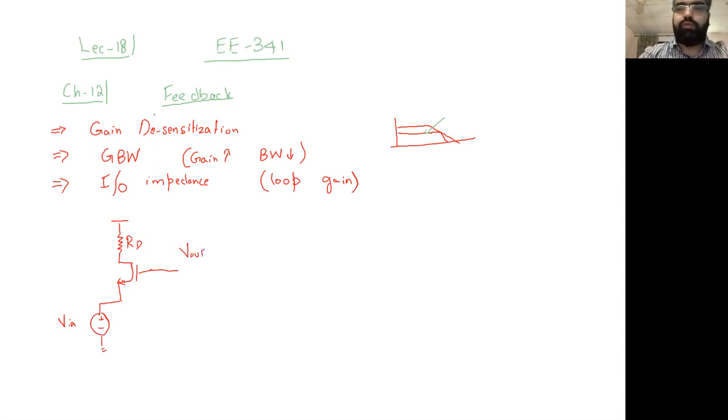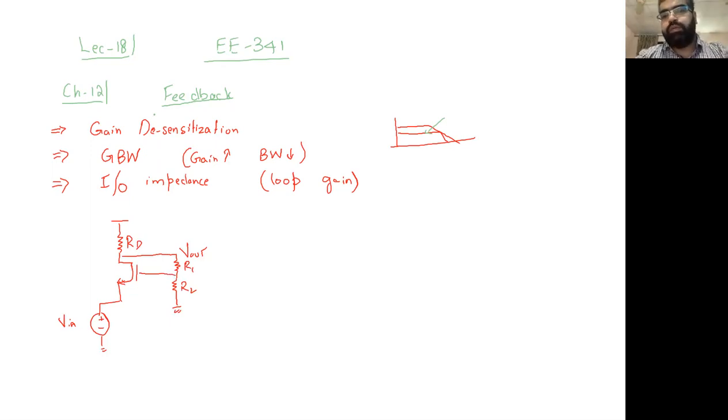Then we said we have feedback going from this node. Oh, I guess there's some mistake here. Not like this one. The feedback is ultimately going to the gate of this one. Since it is a common gate, the output should be here. My mistake. So here, like this one. Here we said R1, and here we said R2, and there is some feedback going to this point, the gate.